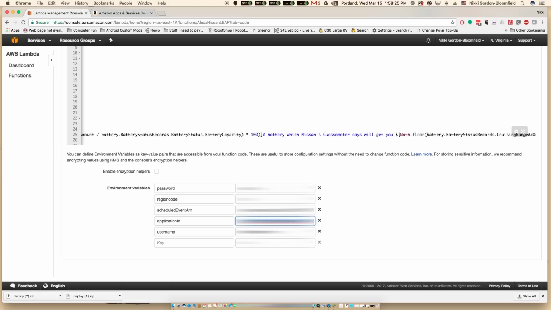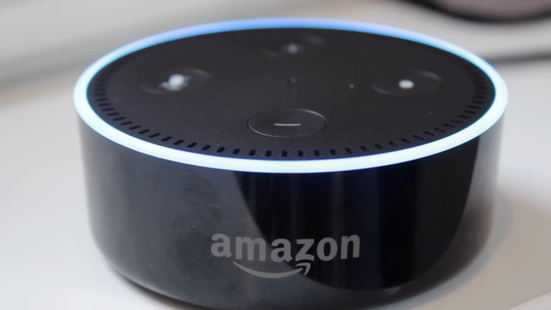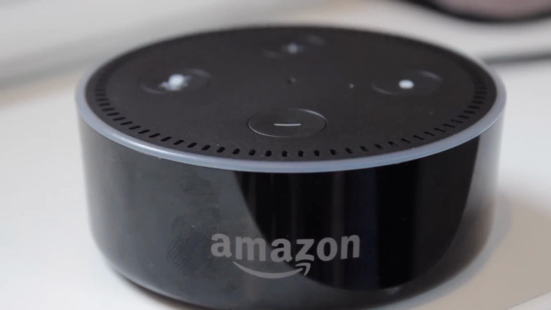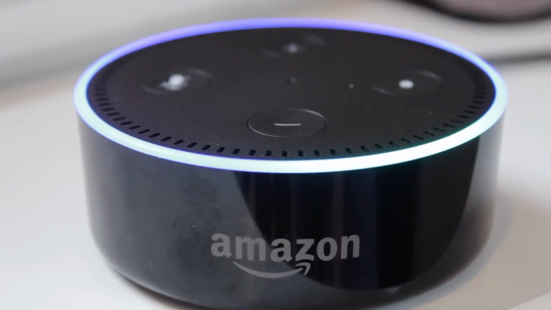Now the last three settings you're going to need to put in here into the environment variables window are things like your region, i.e. where you live in the world, your username, and your password for CARWINGS, or Nissan Connect EV as Nissan now calls it. And if you need additional help, Scott Helme's GitHub page explains nicely how to use that. With all the information enabled, now you just need to add the additional function to your Alexa and off you go. So there you go.